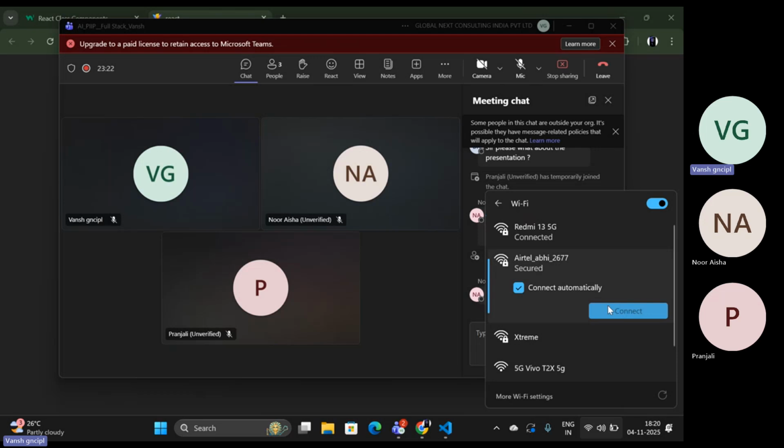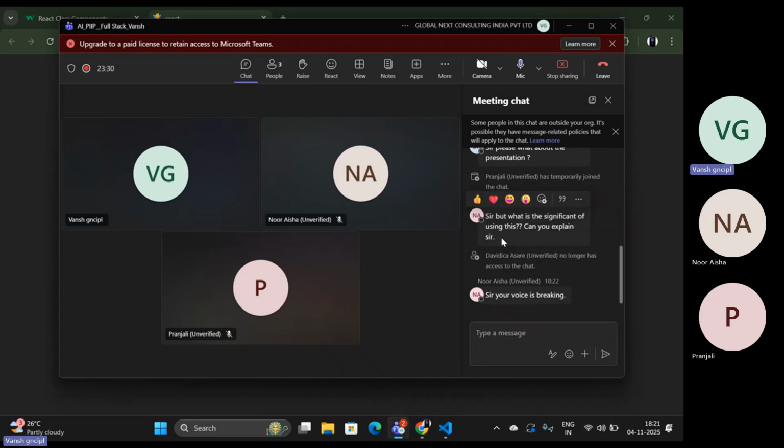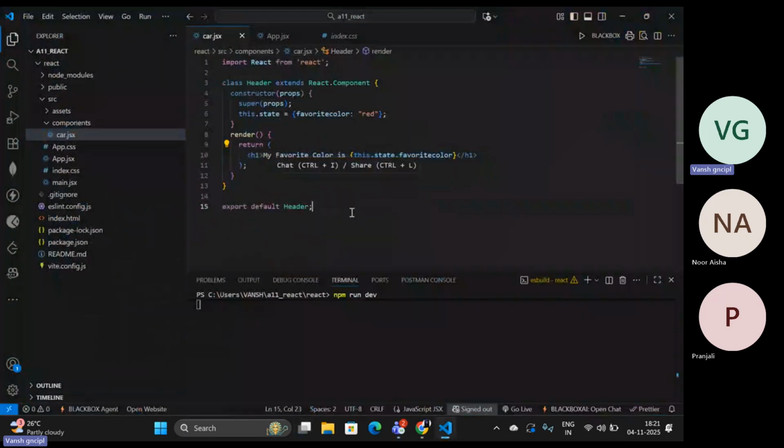Okay, so yes, let me tell you what this keyword is doing here. See, this is currently referring to whatever object you are mounting. So the this keyword basically targets, or indicates, that particular object's state, and then sets the value of that particular state.